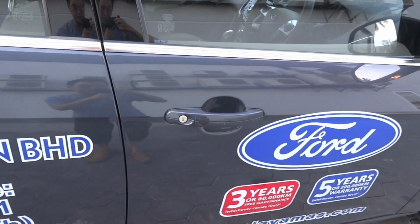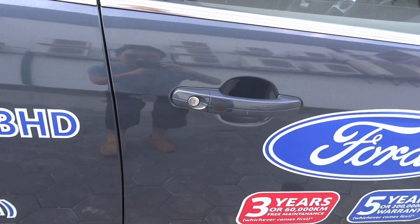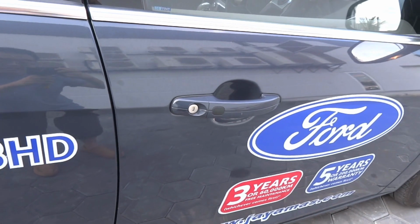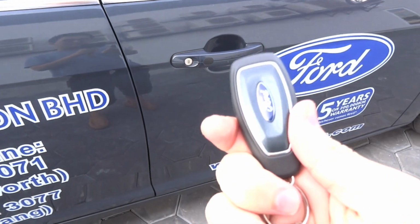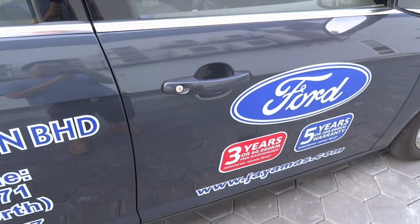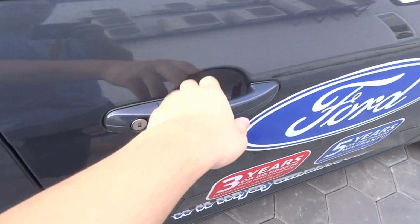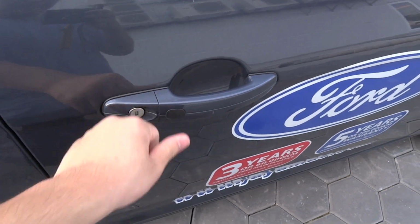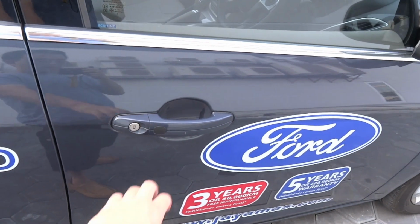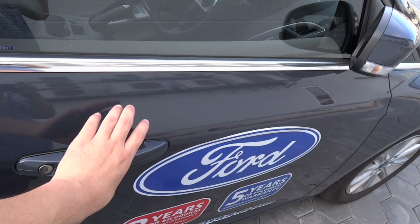And all variants of the Focus lineup in Malaysia does come with Ford's version of a keyless entry and start system. So just have the key fob on yourself. The doors are currently unlocked. Press this black area to lock it. And to unlock it, just tap the area behind the door handles.